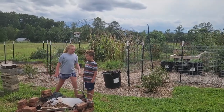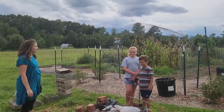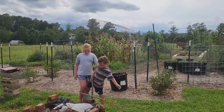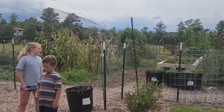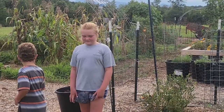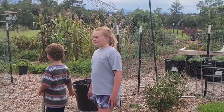Okay, we made it up to the garden, and Millie and Emmitt are going to show us around. This is their mom, Lindsay, and they have such an awesome garden, guys. Look at this. And Millie, why does it have this fence all around it? To keep deer and raccoons out of it. Yeah. But rabbits still sometimes get in. Yeah. They can hop over the fence.